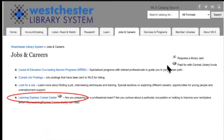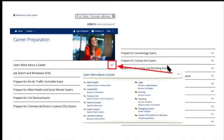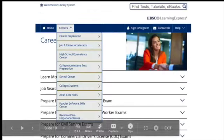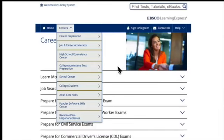The last link on the Westchester Library System page brings you to the Learning Express Learning Center for Careers. This link lands on the career page of Learning Express and has links for exam prep for many different specialties. You'll notice there are arrows on each of the headings — when you click them, they open up to show more content and the exam preparations within that subject area. You can also hover over the Centers menu to get continuing education options for adults.